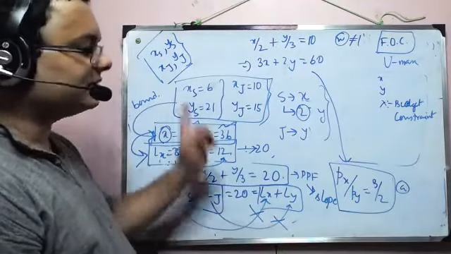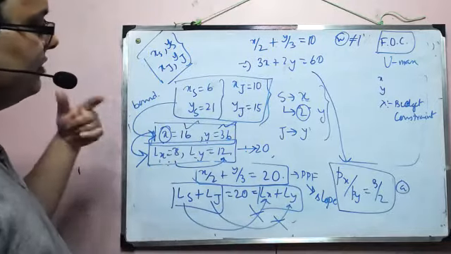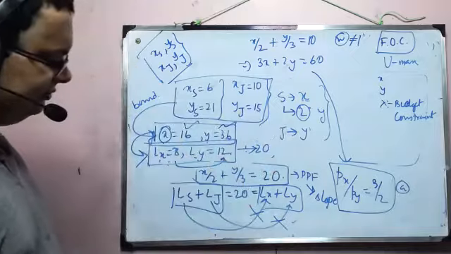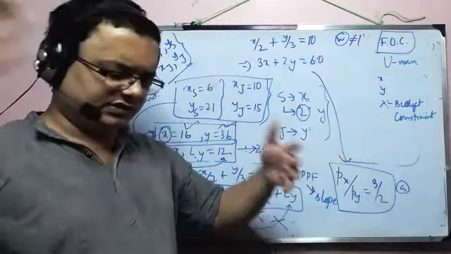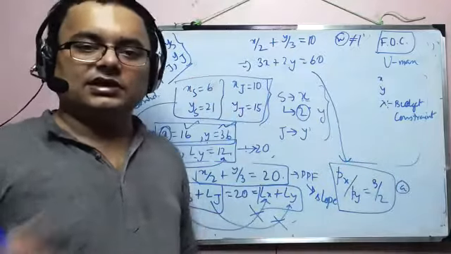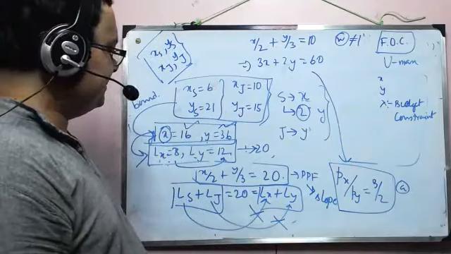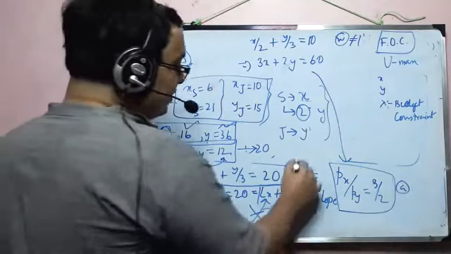And the first one that I've done, so there are two things which are quite difficult actually. The first one is to find the price ratio. As I said, there are two options: one is MRS, one is MRT. If you see that MRS is meaningless, you learn that okay, I have to go for MRT. Okay, so that is the first one, and the other one is PPF. So finding PPF can be quite problematic.